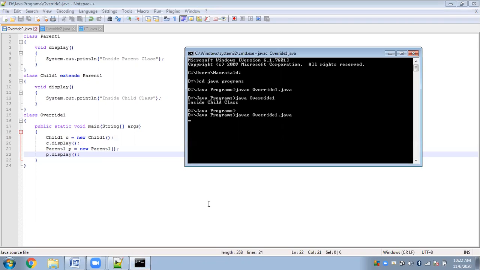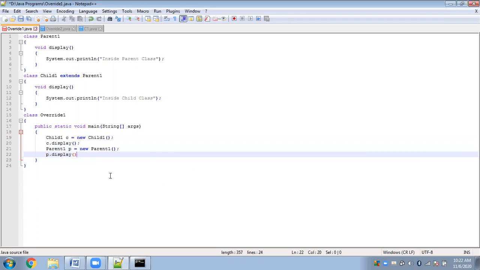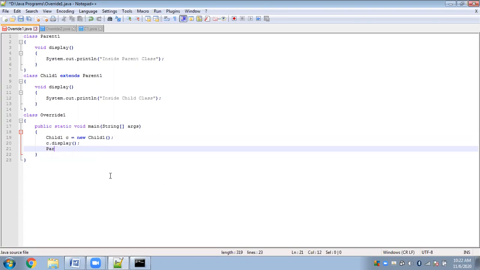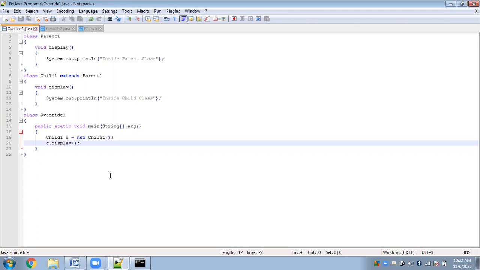Now again, if you check, I have the parent class method also, because the parent class display method has been called at the last, so we have the message at the last. Another thing is, if you don't do this, one thing can also be done. You have learned many things. There is another way. We learned one keyword to invoke the parent class constructors, methods, variables from the child class.